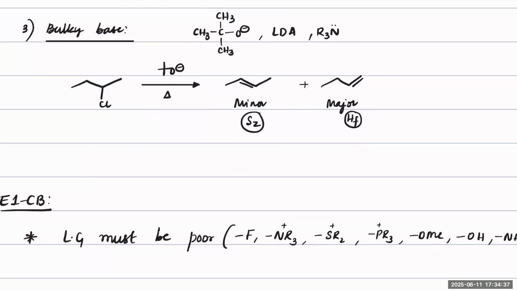Clear, beta? So therefore, you might have understood what happens in E2 cases. In all the E2 cases, when you need to think Saytzeff and when you need to think Hofmann. So these are the cases where Hofmann is always favorable over Saytzeff.